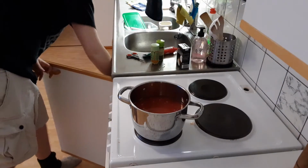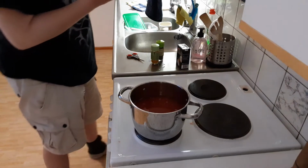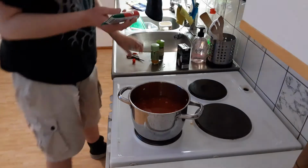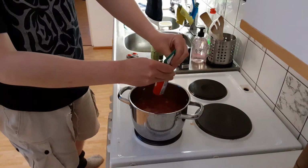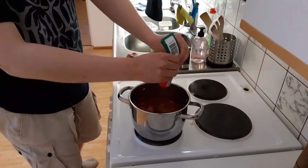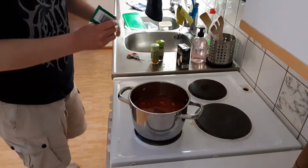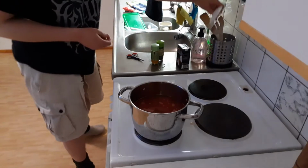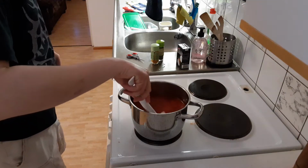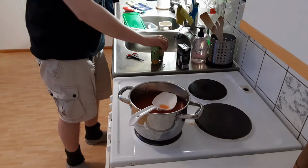And this comes in last, the coconut cream, because it's very powerful, strong flavor, and it will just go bad if you hold it there for too long. So I'm just gonna put a shit ton of this to make it more solid. You should not put this much if you want your soup to be more soupy, but I want it to be stewy. So then yeah, I'm gonna take this, I'm gonna mix it up a bit. There we go. Put this in a bowl so it doesn't just go everywhere.